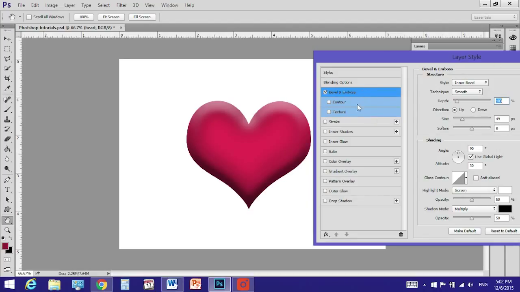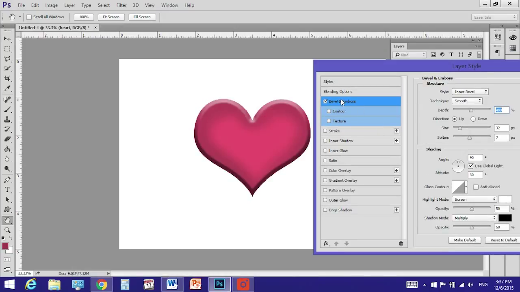As you know, in the layer styles, you can choose Bevel and Emboss. Here you can edit your settings. You can adjust the depth, the softness, which will determine the overall shape, and you can add a drop shadow.